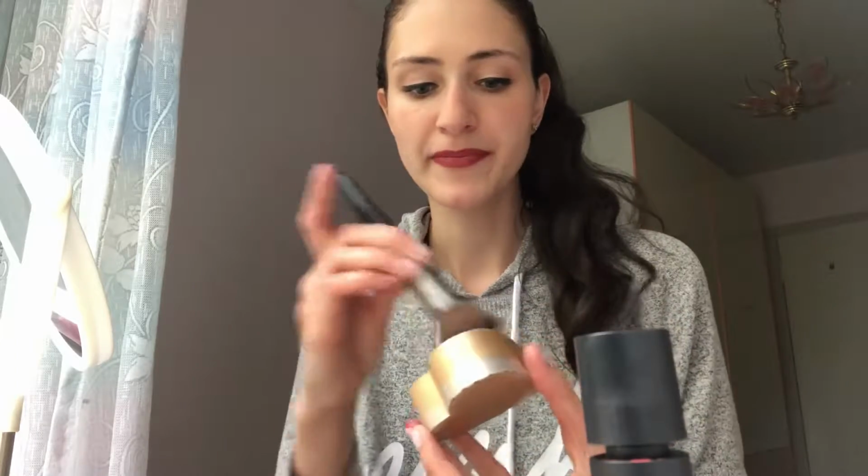All right, my hands. All right, guys, the last step before I go and wash my hands off, because it's horrible, I take this Too Faced little powder. I use this as highlight and as powder. I take this brush. This is just obstacles right now because I don't have enough wipes. I'm gonna bring the wipes soon. So, okay, I take this red color, the little red middle color, and I just put it over here on top.